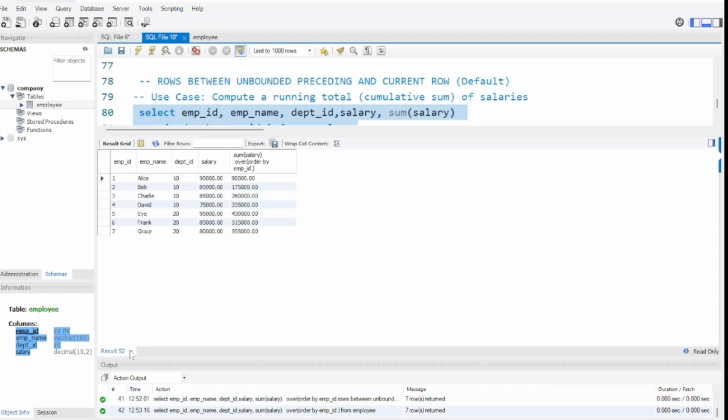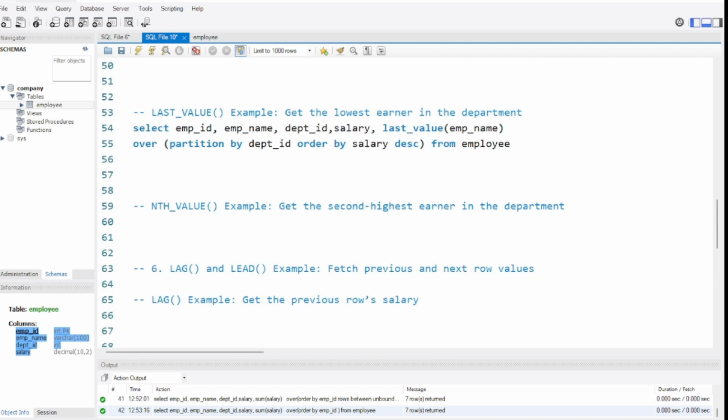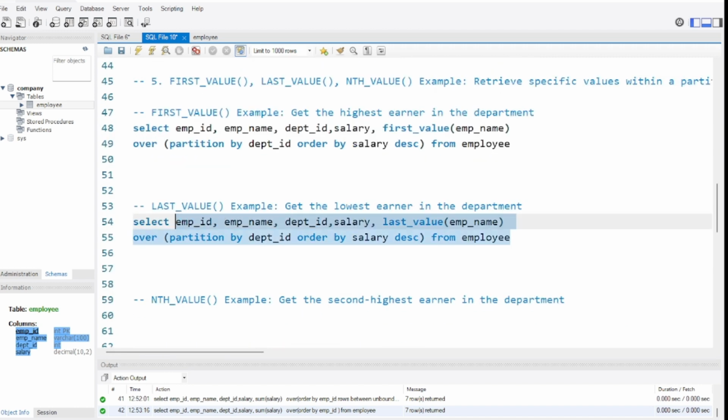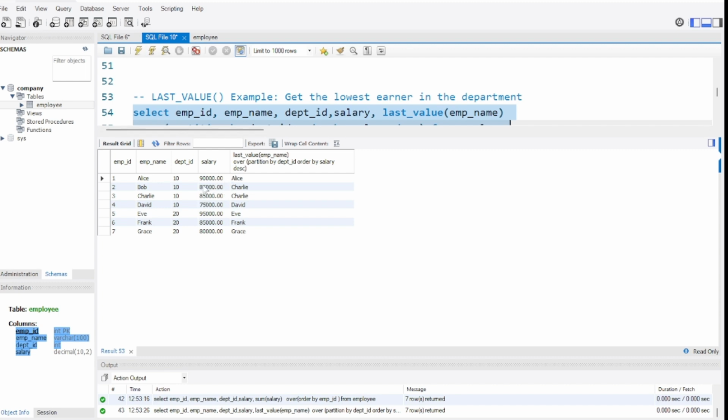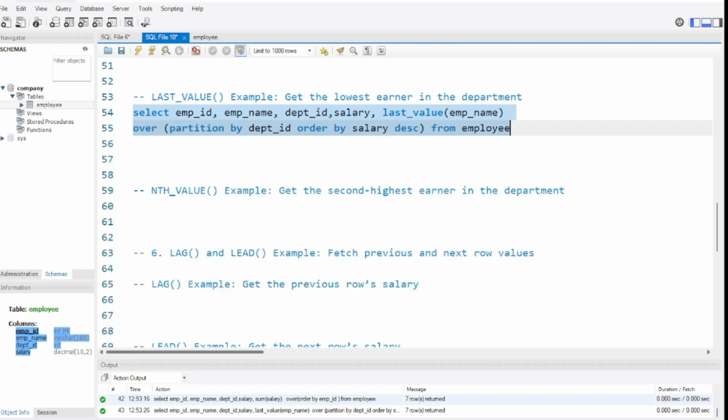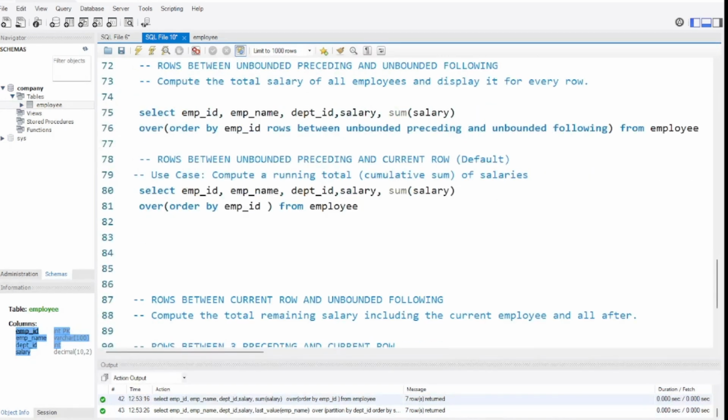Now see, in our last question we exactly used this default one. Let me explain why it was like that. You can see 90,000, 85,000, 85,000, 75,000. Every time it has considered unbounded preceding and the current row. That is why the result was different.